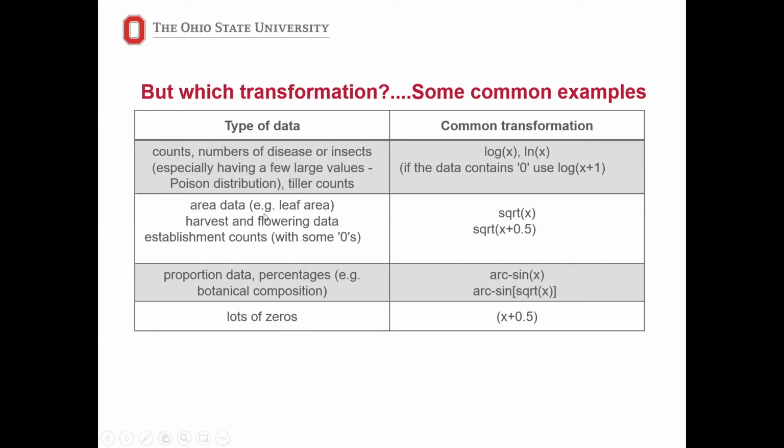So different kinds of data, and now the reality is there's no perfect transformation for a particular type of data. We can simply do a little bit by trial and error, and we might go to one of the commonly used transformations. We try a transformation, rerun the ANOVA on the transformed data, and test the assumptions again. If we meet the assumptions with the transformed data, then the transformation has been successful and we can proceed with that analysis. Sometimes if we are unsuccessful, instead of square root, we could try cube root.